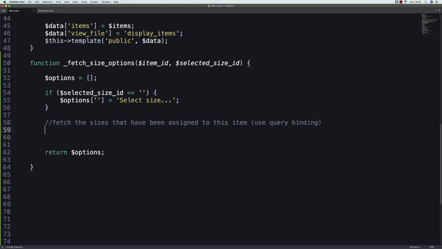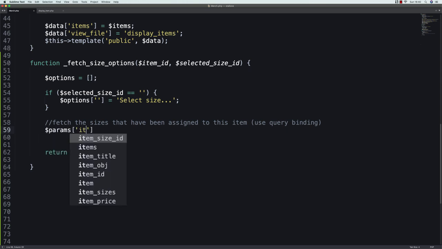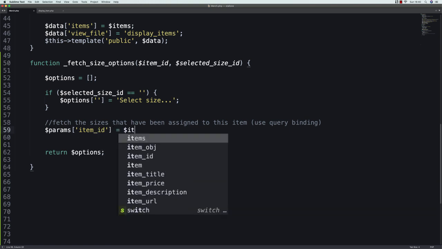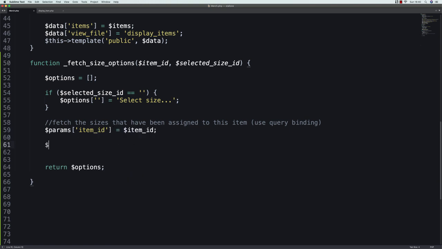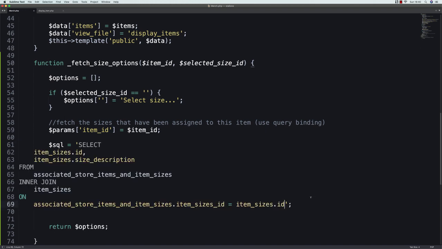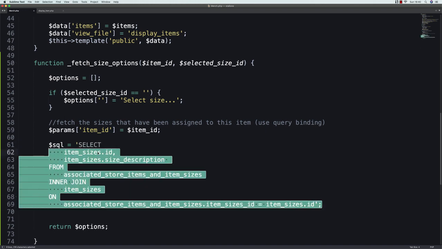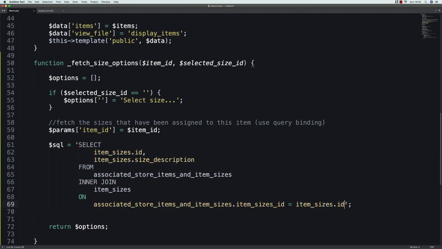Query binding is the modern and the safe way to do custom SQL queries. Here's how it works. I'm going to say params item ID equals item ID. I'm going to say SQL equals and paste in all of that stuff. Have a little indentation, space out, and then we'll add in a where clause.